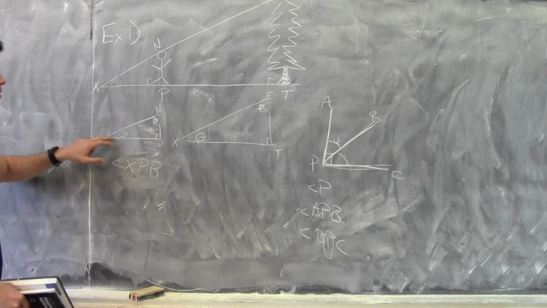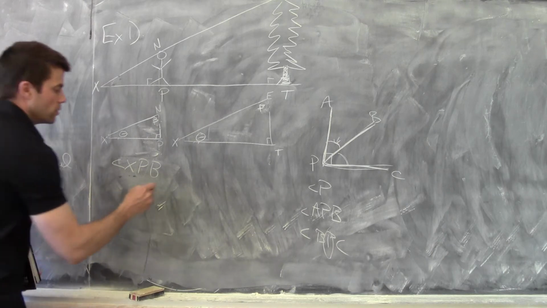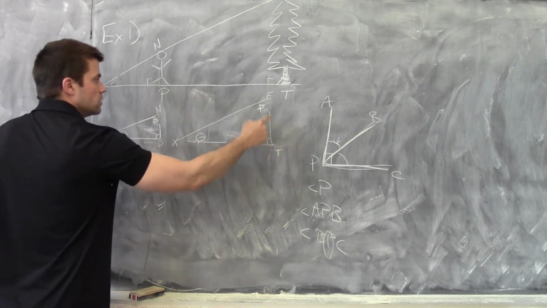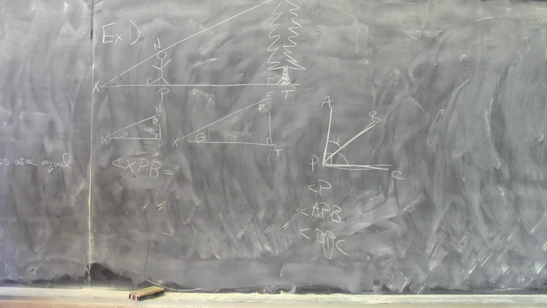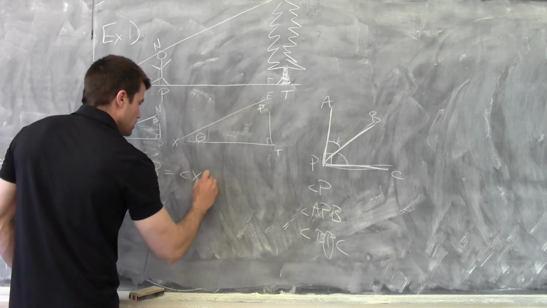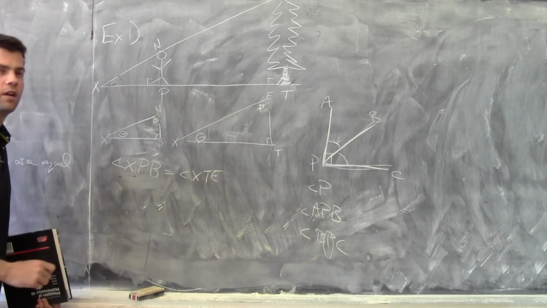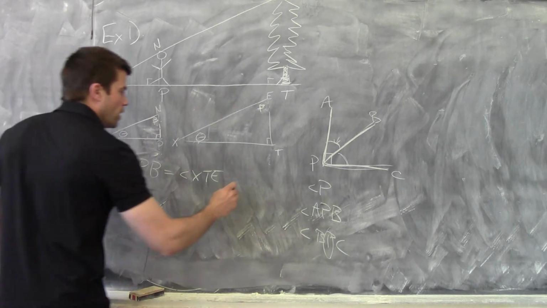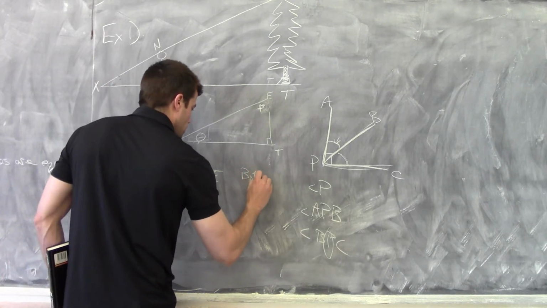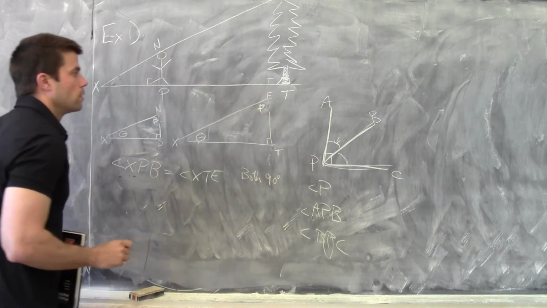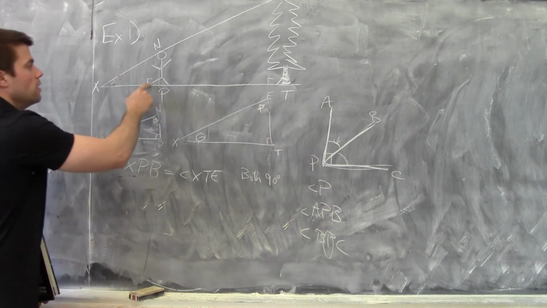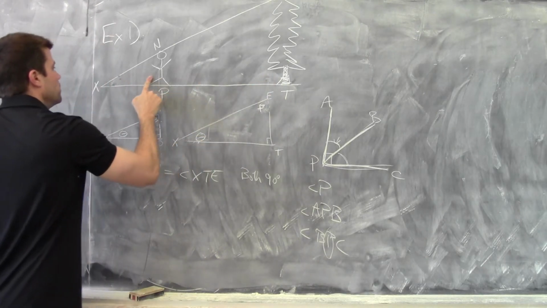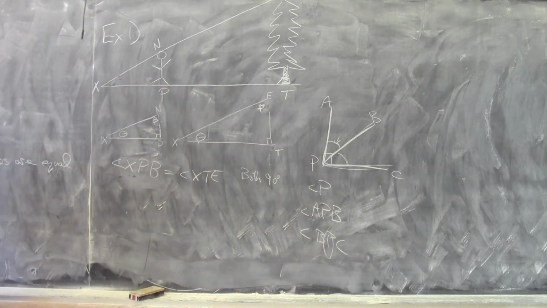So, angle XPB is going to be equal to what angle is the same on this triangle using that nomenclature that I called out? Dominic? XTE. Excellent. Yeah, angle XTE. And why are they the same? Because they're both 90 degrees. Good, they're both 90. How do we know they're both 90? Because of the square. Yeah, the square, good, I drew that. But if we're going back to the original problem, how do we know that those two angles are 90?